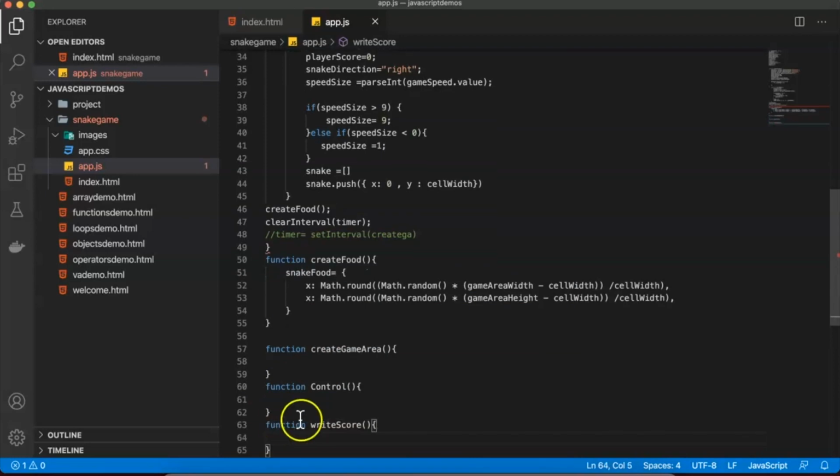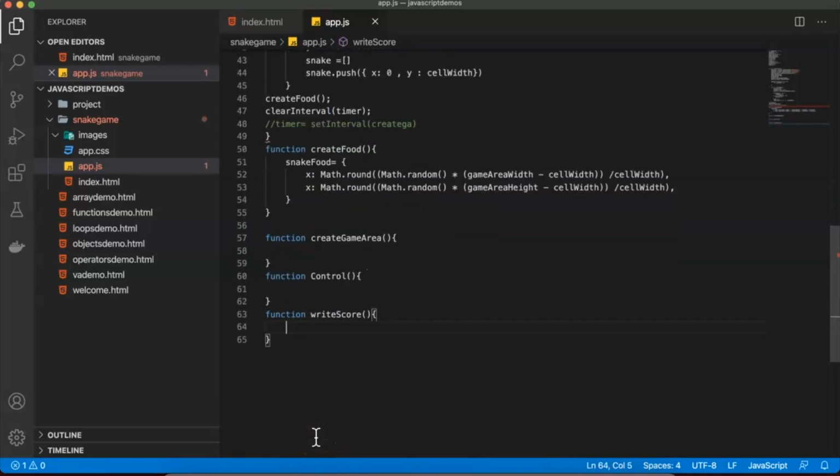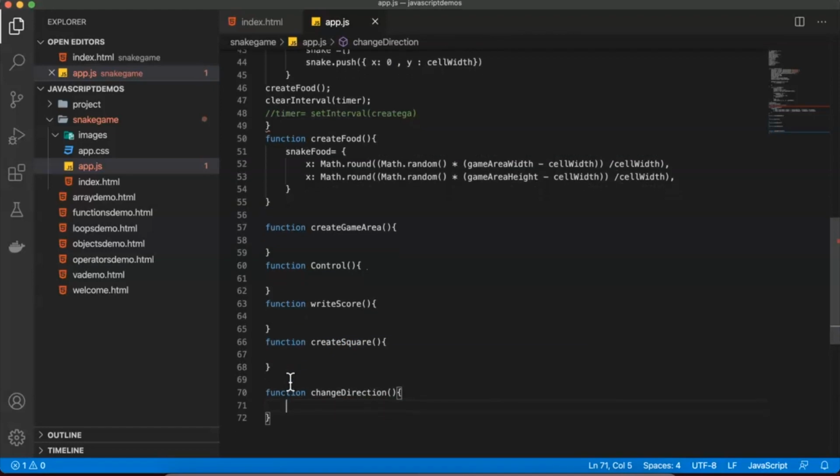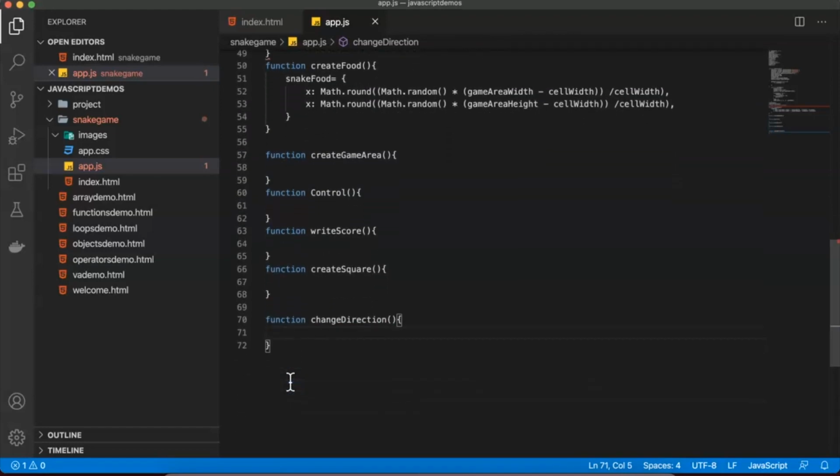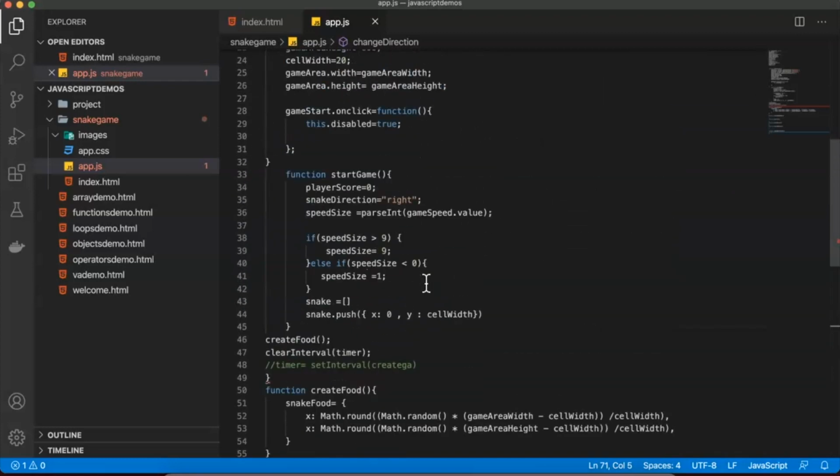Now we say create square, another function. And finally, we'll have a function called change direction. So that's it, these are the functions we wanted to create in our system.